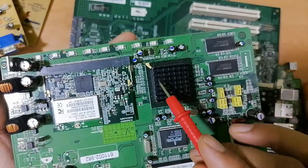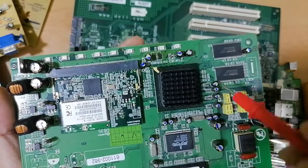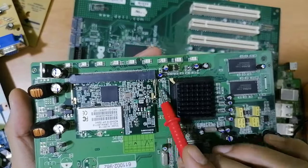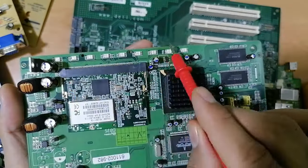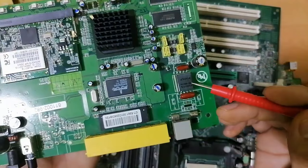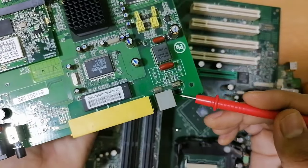This is the heatsink. Under the heatsink, we have the processor for the whole motherboard. This is the processor for the whole motherboard, and this is the processor for just this daughter board, the network board. We have here LEDs, electrolytic capacitors. These are RAM chips, as you can see over here. These are THT transformers, ballast capacitors, fuse, and diode.